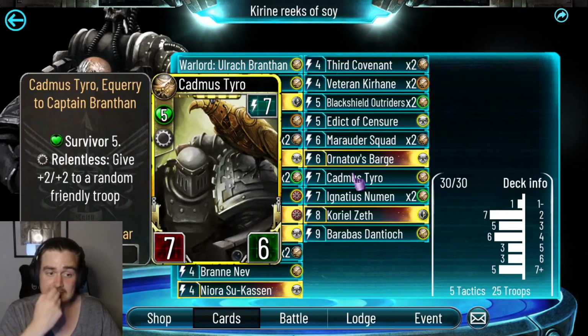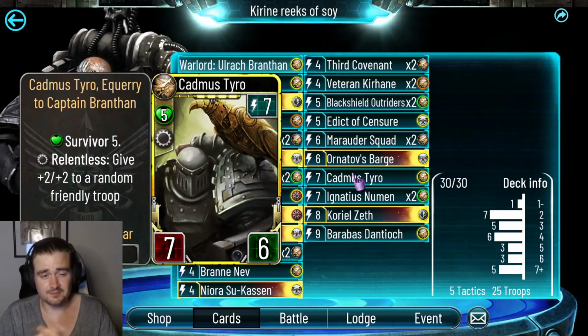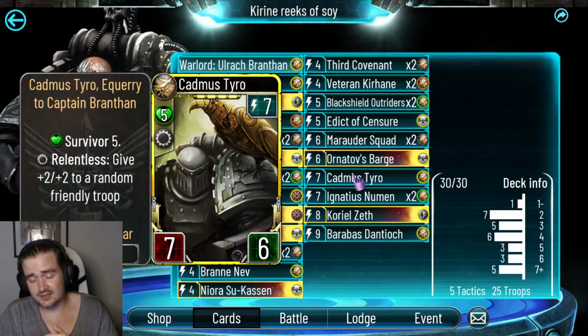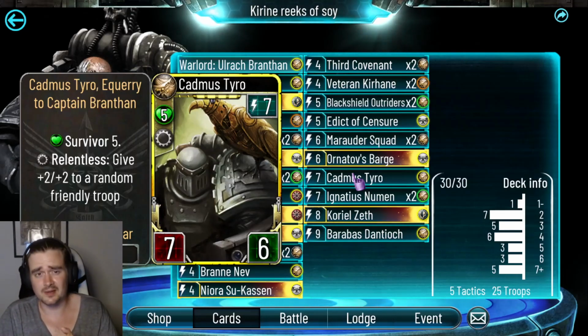Cadmus Tyro, that's one of those busted offensive 4 legendaries. If this guy is played on curve and your opponent can't deal with him, this is usually devastating. He keeps getting bigger and bigger above other stuff on your board. So yeah, he basically has 7-11 for 7, which keeps getting bigger. So yeah, you see the point. This is the big guy which needs to be dealt with on the spot. Otherwise, he will have the upper hand in no time.